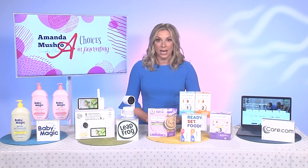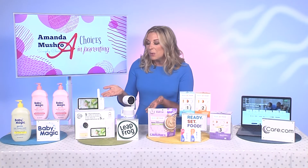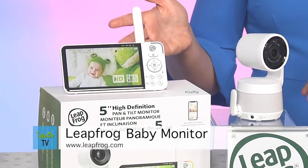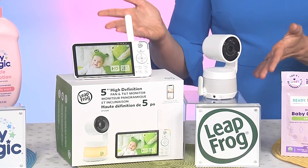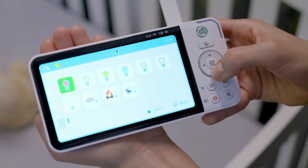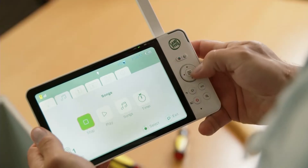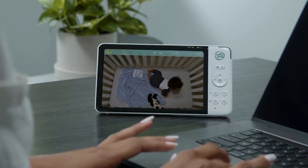Now when it comes to technology, the new baby monitors are amazing, but here is my favorite one. This one is from Leapfrog — this is Leapfrog's Smart Premium Video Baby Monitor. They come with a five or seven inch high definition parent unit display that lets parents watch remotely on their smartphones with the Leapfrog Baby Care app, which also features sleep tips and advice from WeSleep experts. It features smart sensors for motion, sound, temperature, night vision technology, and adaptive nightlight. The LF925, which is featured here, was a 2022 NAPA award winner.